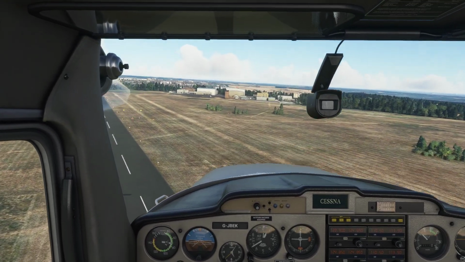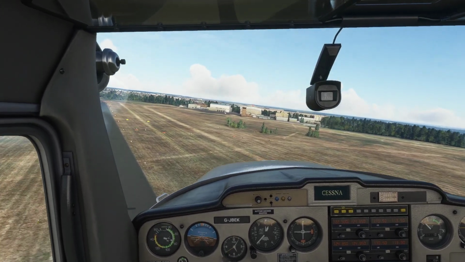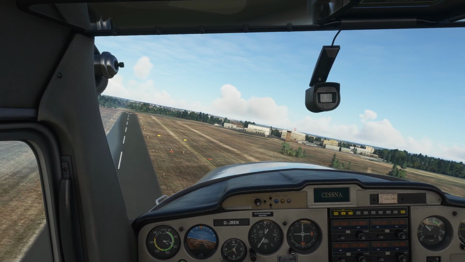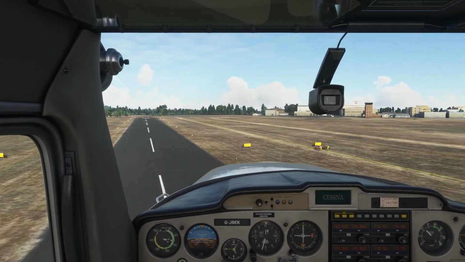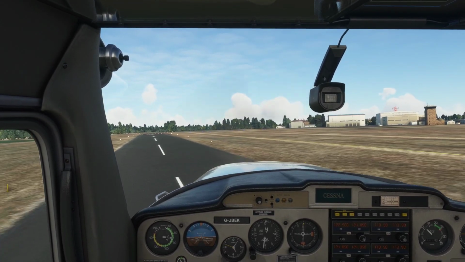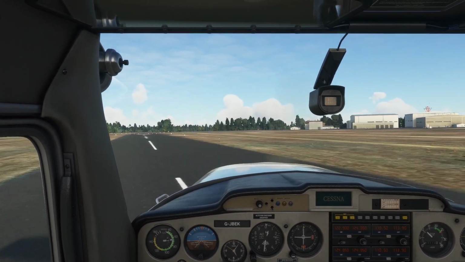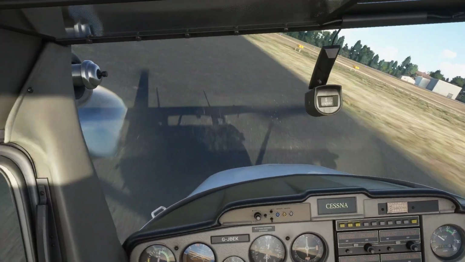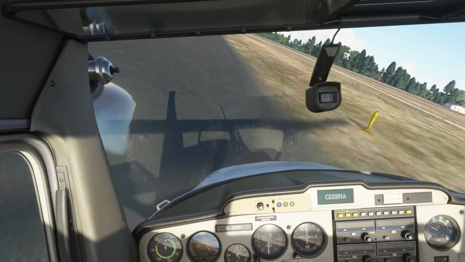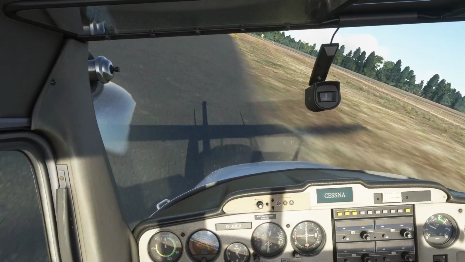Can't actually see where we're going because the crab angle is so vicious. And the wind is keeping us aloft. That's the major problem, so we're almost going to have to force the plane down. And whoa, we almost crashed.